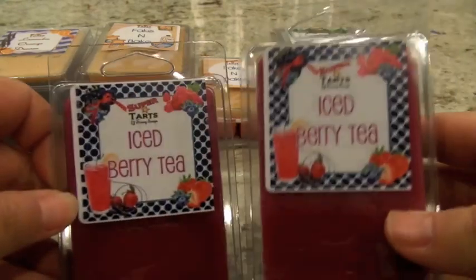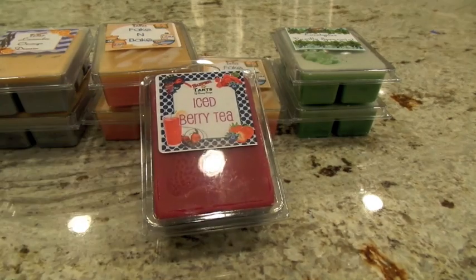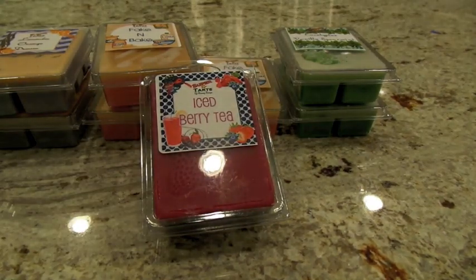And then the last one here is iceberry tea, and I remember this iceberry tea pretty fondly. There was one time, it must have been 4 months ago or something, I was melting a lot of heavy bakery scents, like sugar cookie, pound cake, one after the other. And I just was like, man, I need something different. I need to mix it up. I'm sick of these bakery scents. And I reached for this iceberry tea.